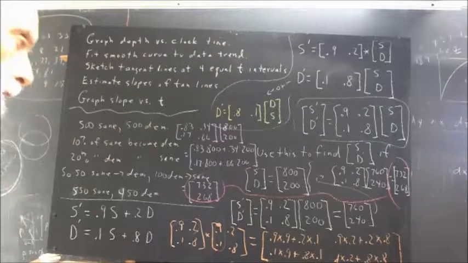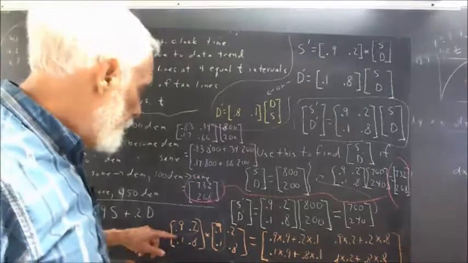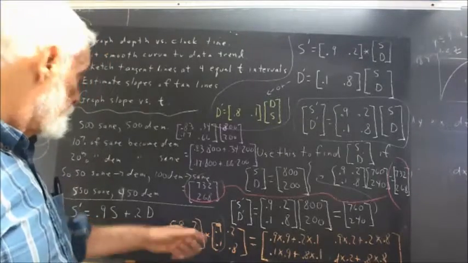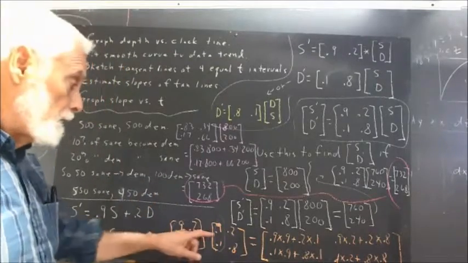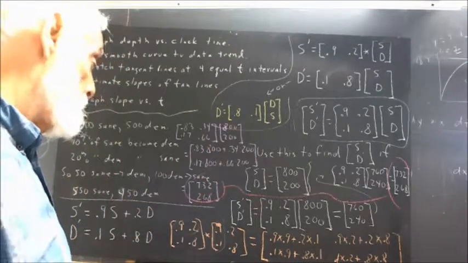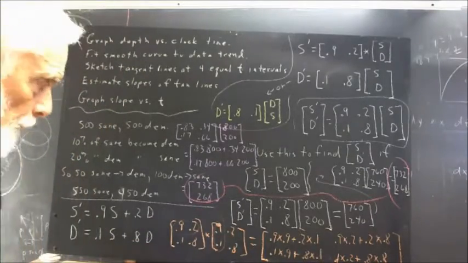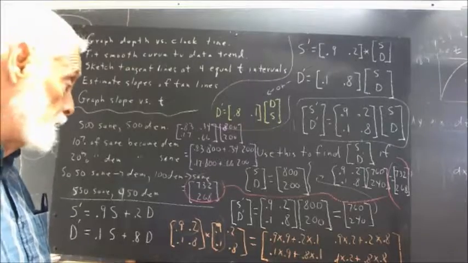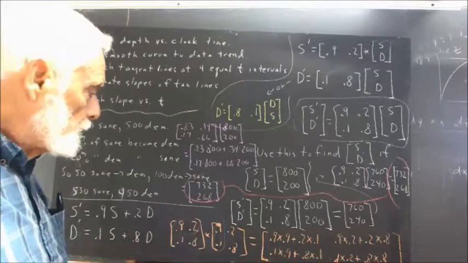Now, it turns out that we have a perfectly logical way to multiply a matrix by a matrix. Now this matrix is just our 0.9, 0.2, 0.1, 0.8 matrix, and this one is the same. No good reason that they should both be the same, but I can illustrate matrix multiplication as well with two of the same matrix as I could with two different matrices. So I'm going to use two of the same.